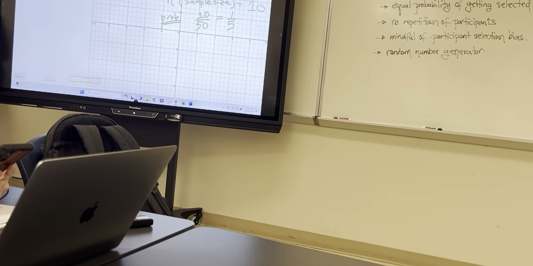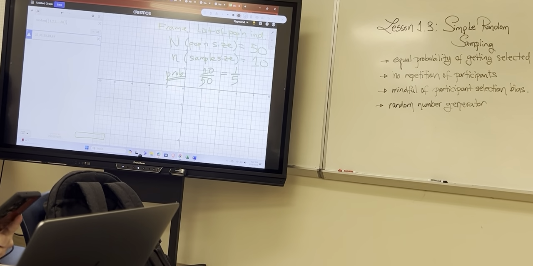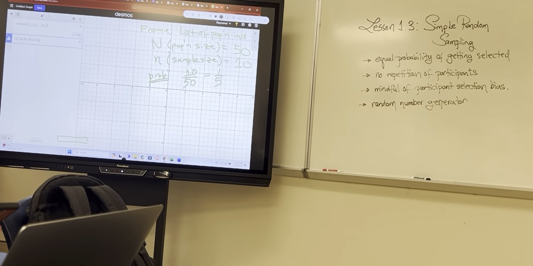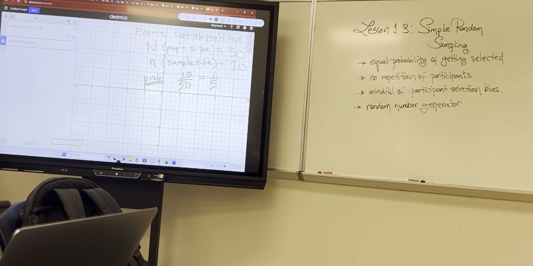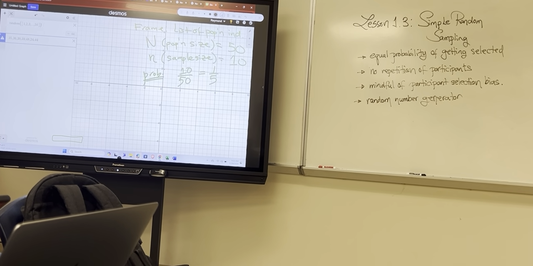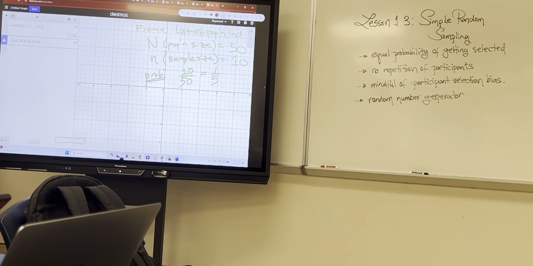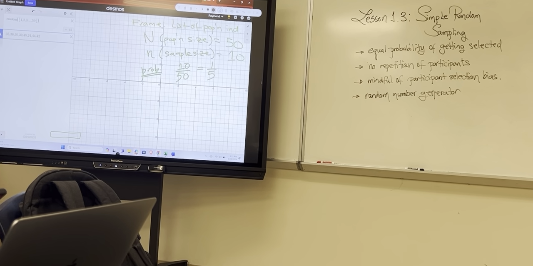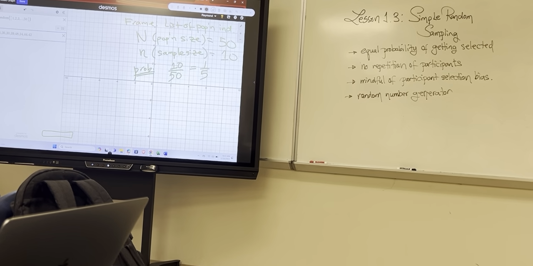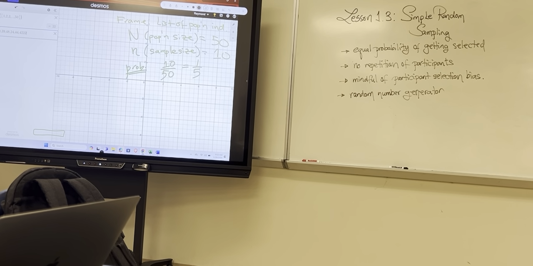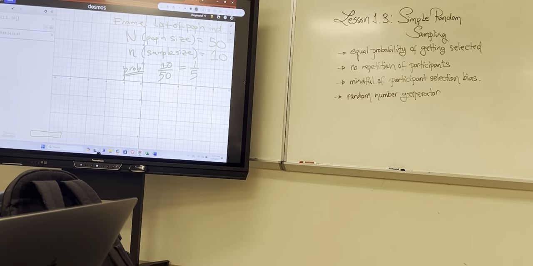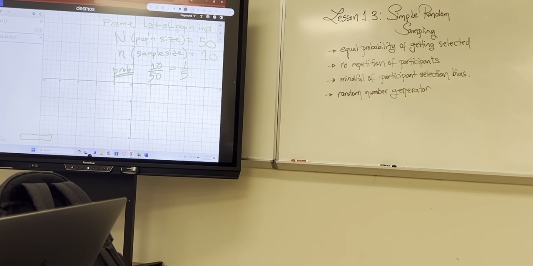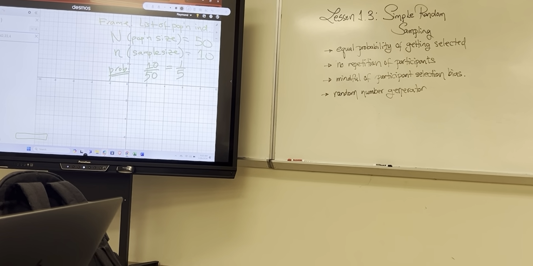39, 48, so how many do we have now? 5, right? 24, 44, 42. So how many now? 1, 2, 3, 4, 5, 6, 7, 8. 2 more, right? 22. Oops. 42. 22. Last one, 4. There we go, right? So 1, 2, 3, 4, 5, 6, 7, 8, 9, and 10.